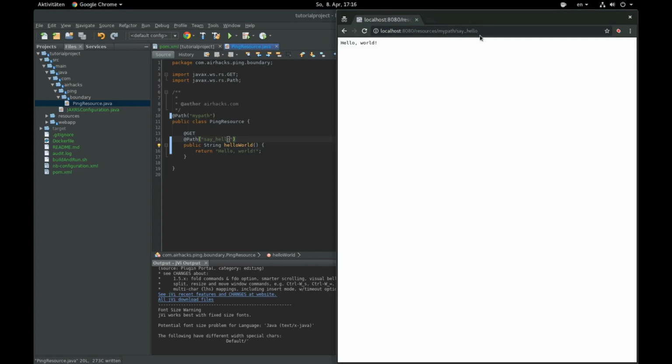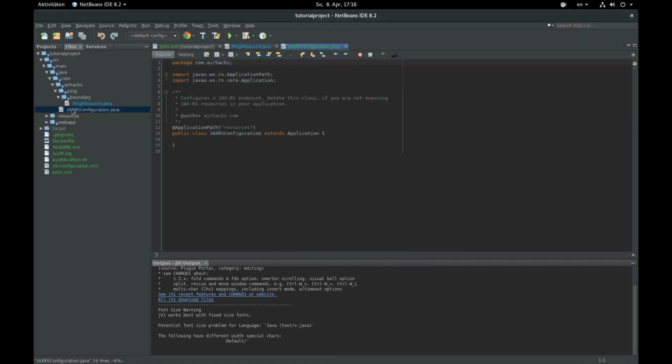Okay, you're probably thinking, that's pretty cool. Now, what about this resources thing? So resources is actually coming from this file right here, JAX-RS configuration. It's one of the classes that comes in your project.